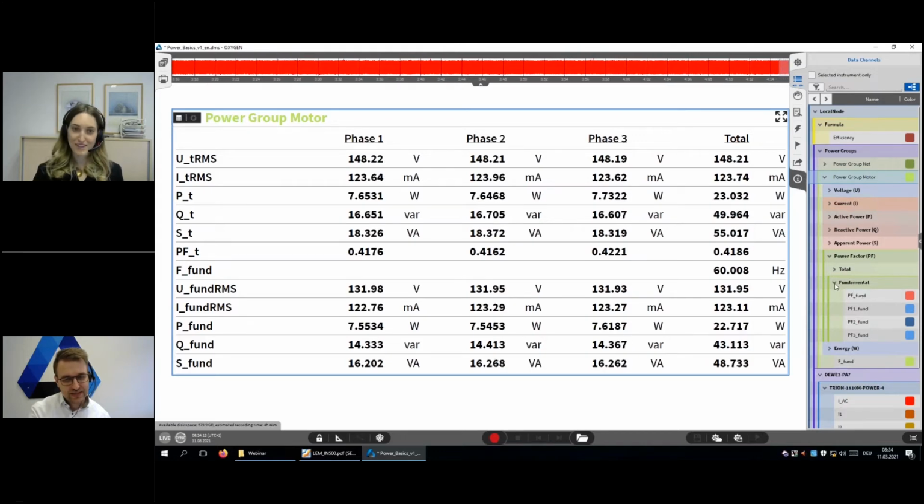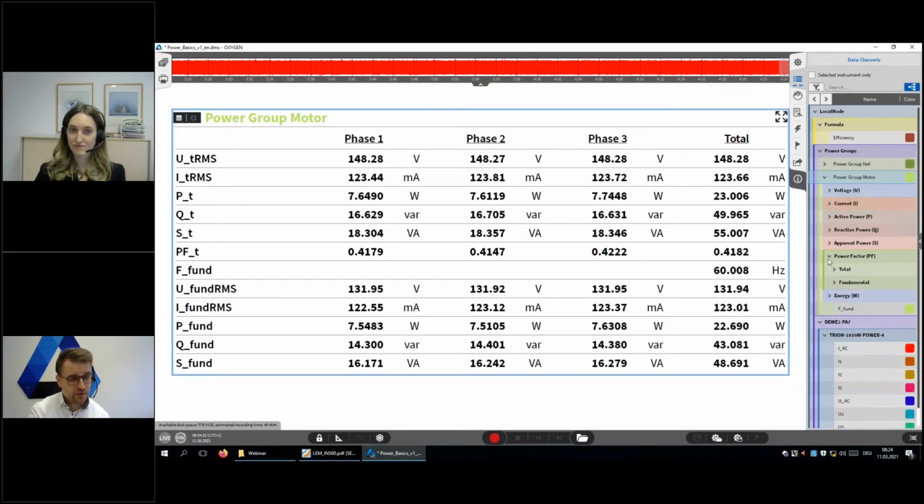Okay, perfect. Yeah. So that's about the basics, and that's also the Oxygen basics, and we're going to go a little bit deeper. I would like to go into theory a little bit. Can you tell us how the power values are calculated within Oxygen? What is so special about the Dewetron power analyzer?